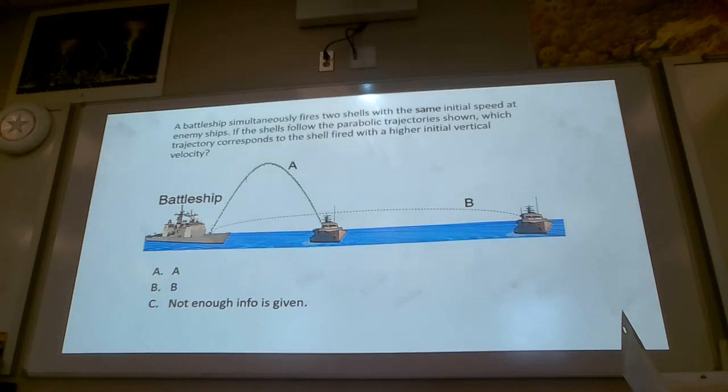Okay, and then how do I calculate height? What do you know happens at the highest point? It's at the slowest point that it's going. Right. And vertically, what happens? It stops. Right. So vertically, at the highest point, it's going 0. Okay. And then you can solve for delta y.